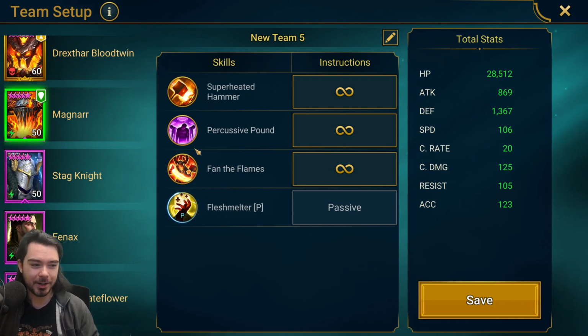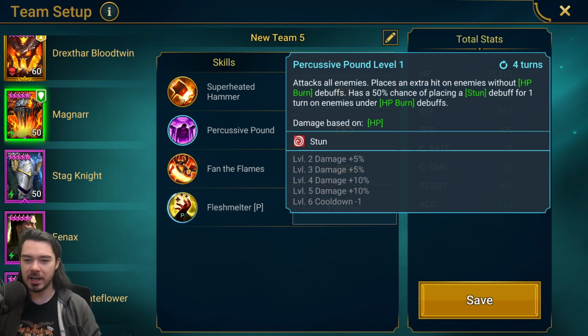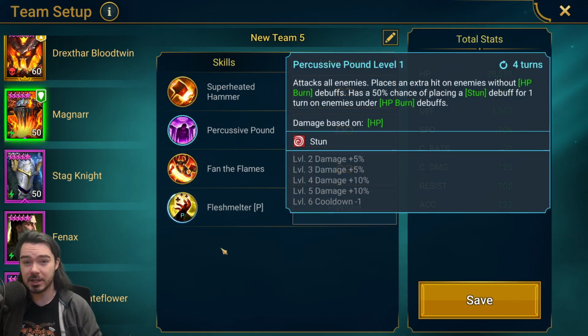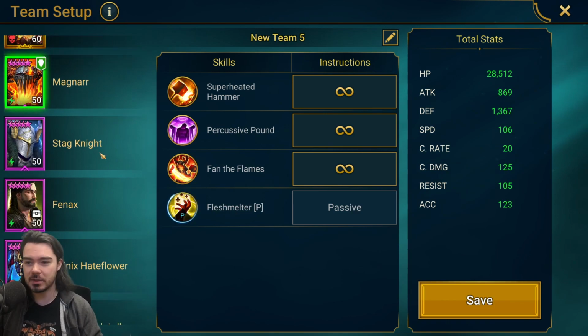He has no gear on him right now, right? But he's going to, number one, do good AoE damage and just hit hard with his single target hits as well. He's going to do some nice things if they are HP burned. If they're not HP burned, he'll just hit them really hard. But yeah, so he's in there to just do damage. Again, you could replace these with any damage dealers.